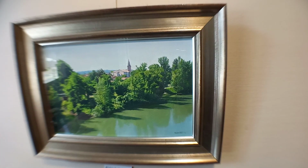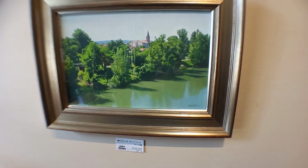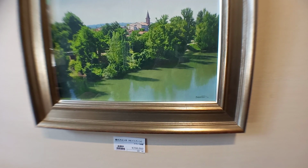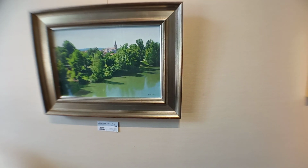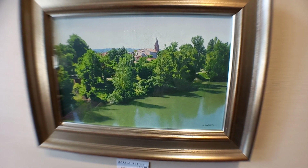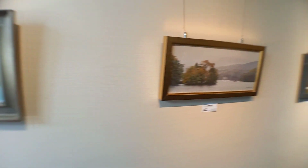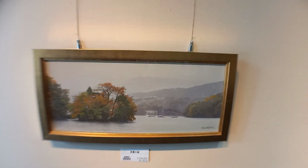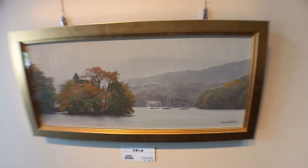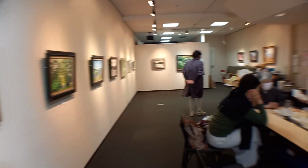And this is the oil paint. The oil paint is so very extravagant. It's amazing, by Makoto Oshiro, Oshiro Sensei. And you can see the tiny touch of the oil paint. And this is the gallery, open until March 25.